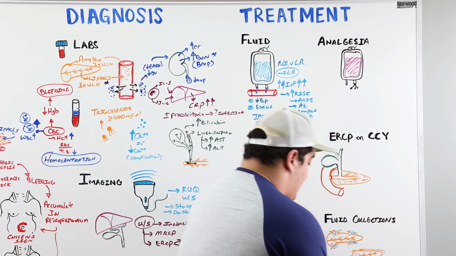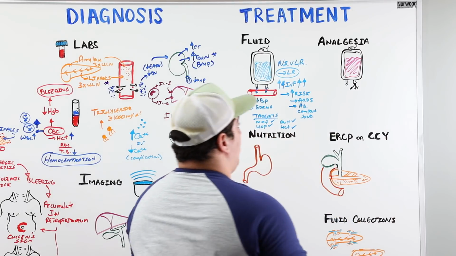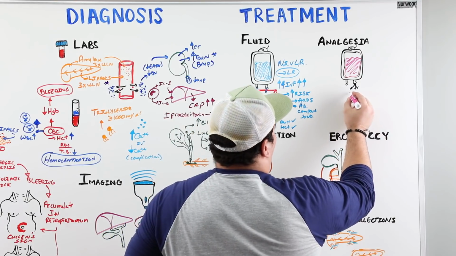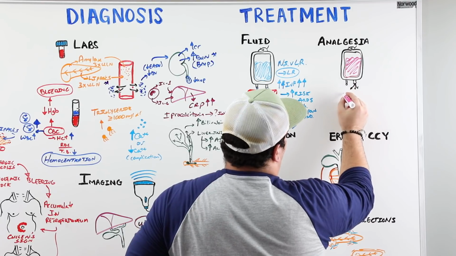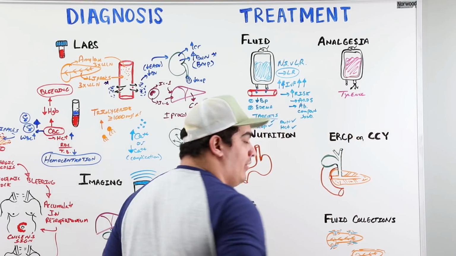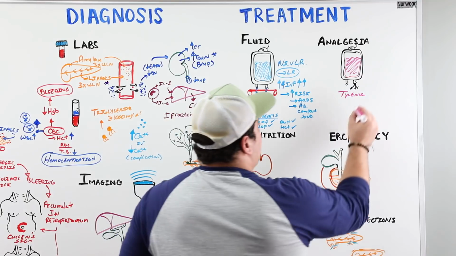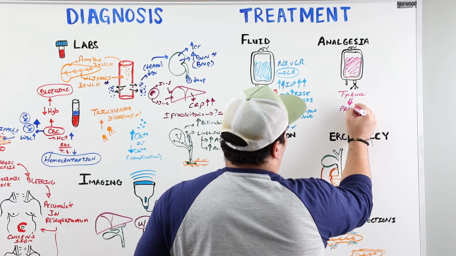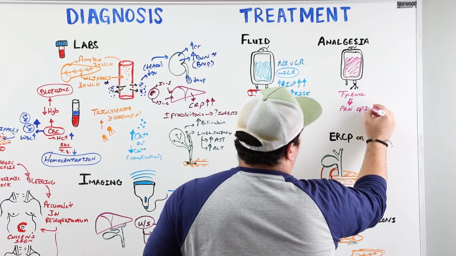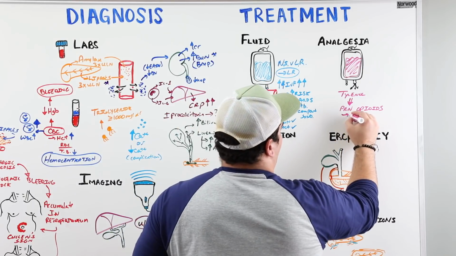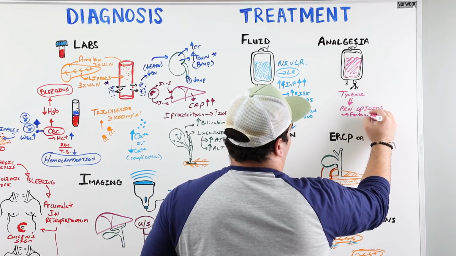The next thing is this disease is very painful. So analgesia is a very important thing. And so when you're giving analgesia, you can start off with something like Tylenol. That might not be enough. And that's when you go to the next step. So maybe the Tylenol isn't working. The next thing you go to is PRN opioids. Okay, so you may try things like fentanyl and see if that works.